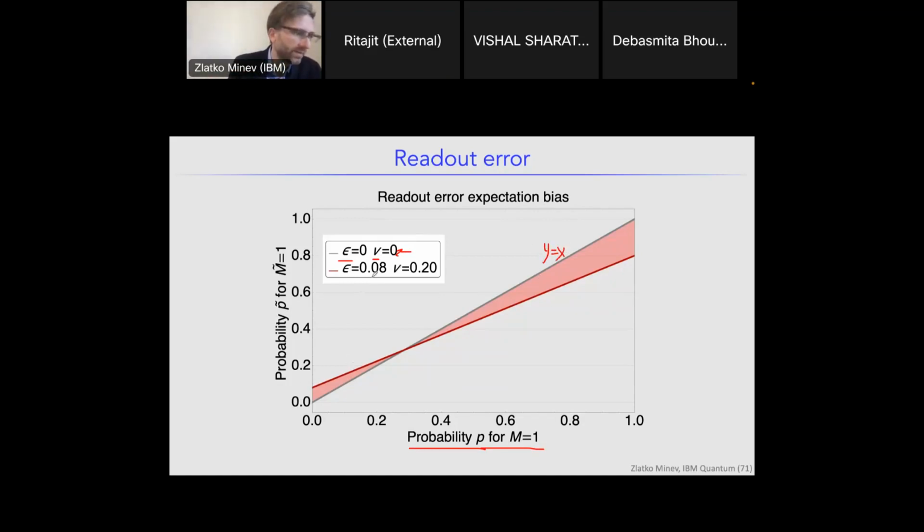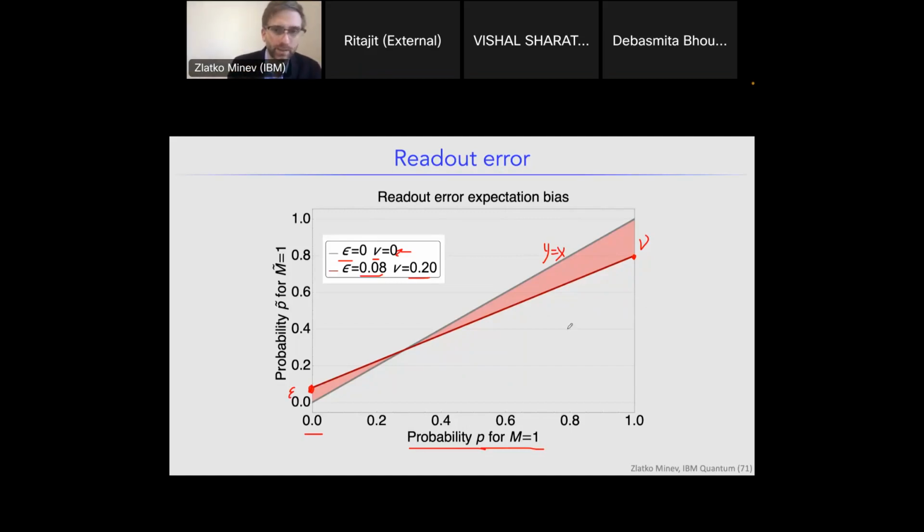However, notice that as soon as we have some bias in our measurement apparatus, here I picked some realistic values, even at 0 probability, even if the qubit is always in the ground state, we will never ever measure a probability for our random coin of 0. There is going to be some bias. And in fact, the range of values we can measure will shrink. That's true also over here for 1. I think this value is given by nu and this value is given by epsilon. We will never be able to measure a non-random coin toss anymore. So what happens is that the range of values you can measure shrinks, and also it gets tilted, it gets biased. So the values you measure are now offset from where they should be.